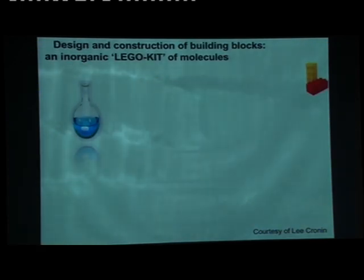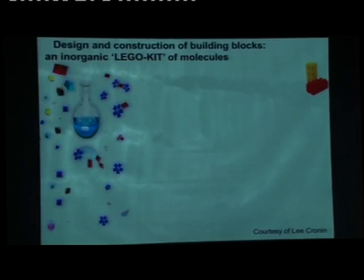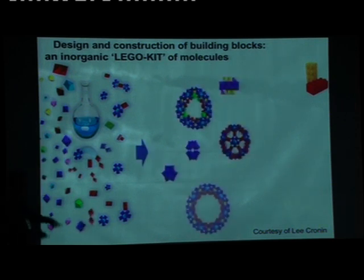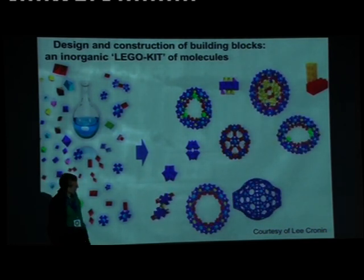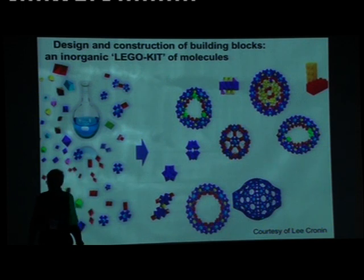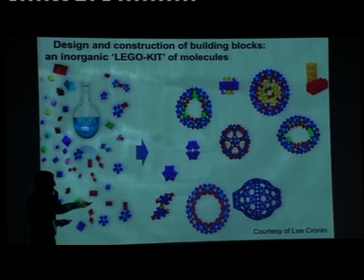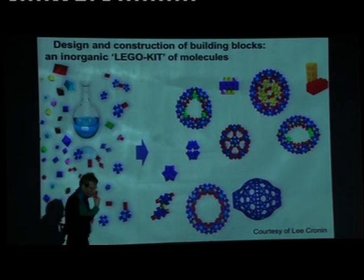So I've borrowed a slide from Lee Cronin, who was mentioned by Chaumont as an extraordinarily productive and creative young guy. And this is Lee's slide, as I've noted. And it's simply showing some of the building blocks as they get larger and larger and larger. And I think this is still the current largest POM, which is called the blue onion, or the blue lemon, because it's shaped like a lemon. Here are the nanorings, and they come in different sizes.